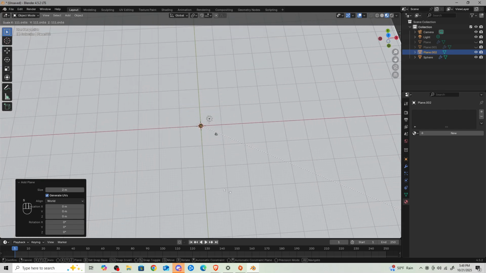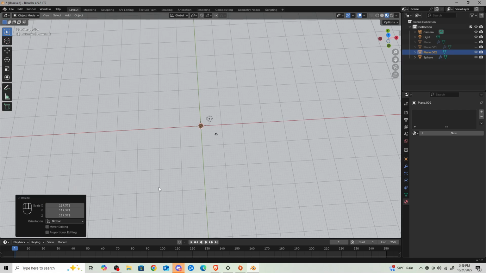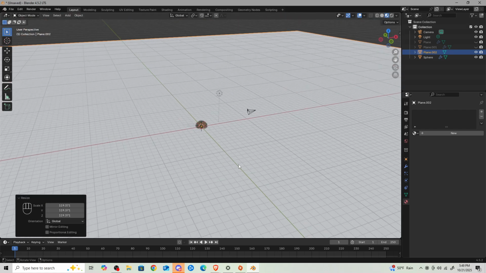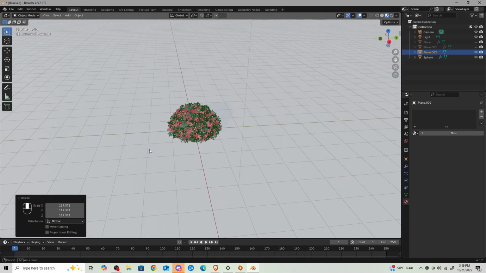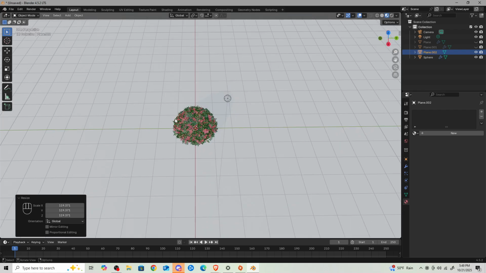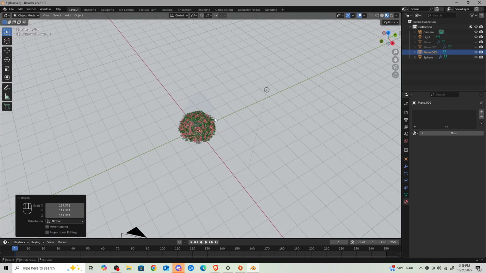In past videos I haven't made it large enough, so when I upload the model to Sketchfab, which is this free website where you can look at other people's stuff, and you try and get a good angle of it, you would see the end of the plane. So I'm trying to just make it large enough that I can zoom in and it'll just be plane.